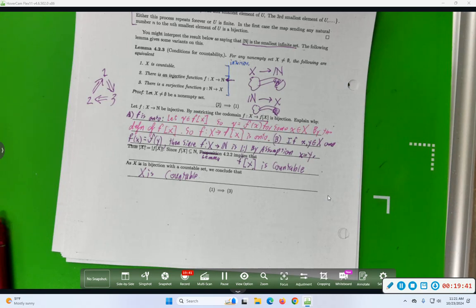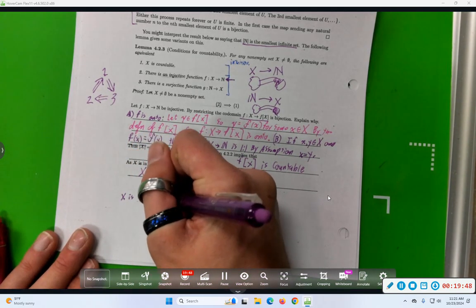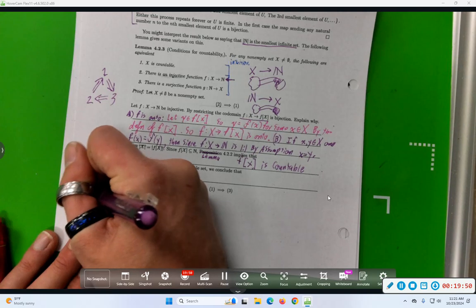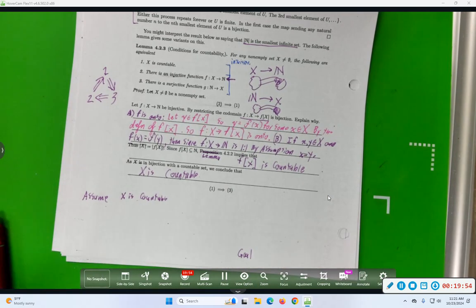That X is countable. What is the goal? There's a surjective function from N to X.